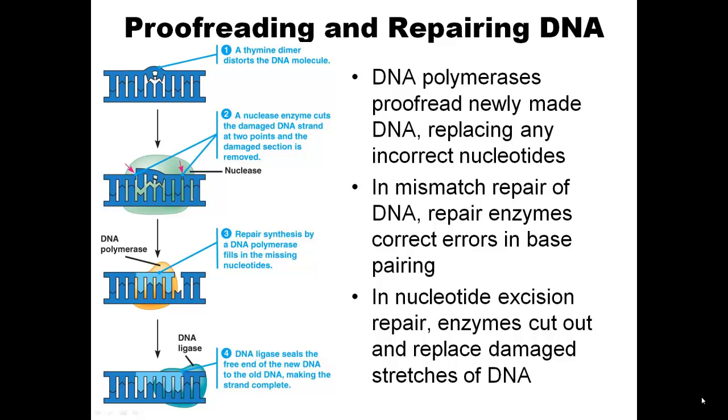You can pay somebody $1 million to be an editor, and they're still going to make a mistake every once in a while. Just hopefully if you're paying them $1 million, they're not going to make many mistakes. Your simple machine, its only job in its entire existence is to proofread. So most of the time it gets it right, but every once in a while it makes a mistake. If it does, it comes in, excises, takes out that bad nucleotide, fixes it, then you should be back to normal. Ligase, by the way, is going to come in and link those pieces back together. So, should be good.